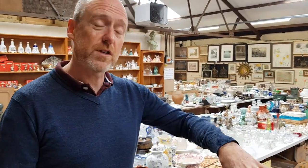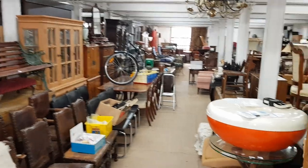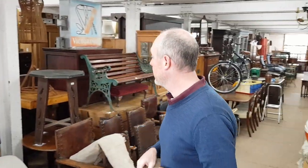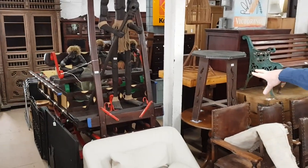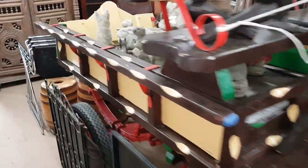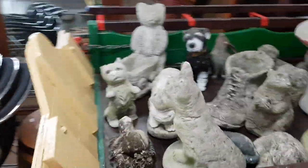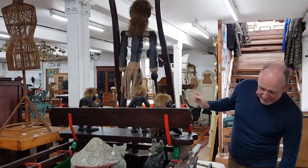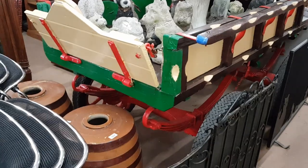We'll just go and have a look downstairs at some of the furniture. Day two — the Thursday section — is all the furniture. We've got a room full of furniture to sell from 10 o'clock, and the basement is absolutely full of furniture as well. Just inside the door is a horse or pony wagon in quite usable condition, at the moment covered with concrete garden ornaments and African carvings — that would make a nice ornamental cart for a garden, probably two or three hundred pounds.